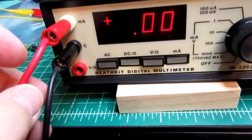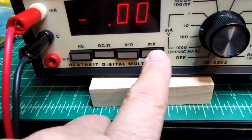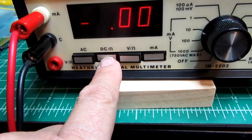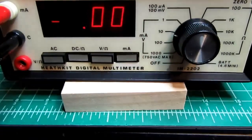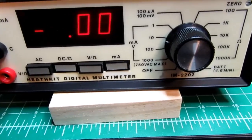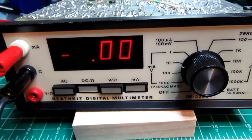Okay, so I've moved the test leads so that the red is on the milliamp or current jack, and I've switched to the milliamp switch here. I've still left it on DC because I'm going to be giving it DC milliamps. I'm in the 10 milliamp range, which means it can actually go up to 19.99, but they label it as a 10 volt range.